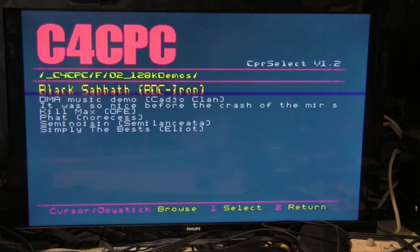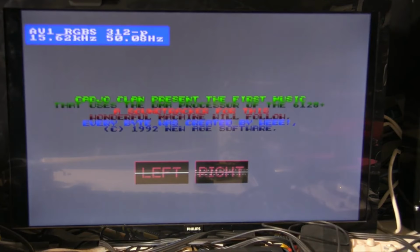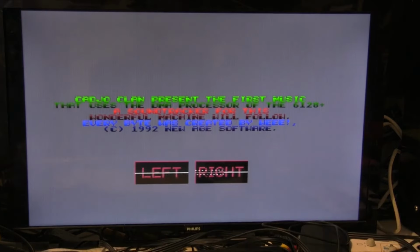Okay, so here we are. They are on the C4 CPC cartridge. So, let's try the DMA music demo. These are all, as you can see from the title there, these are all 128K only games, demos. We'll turn it up.